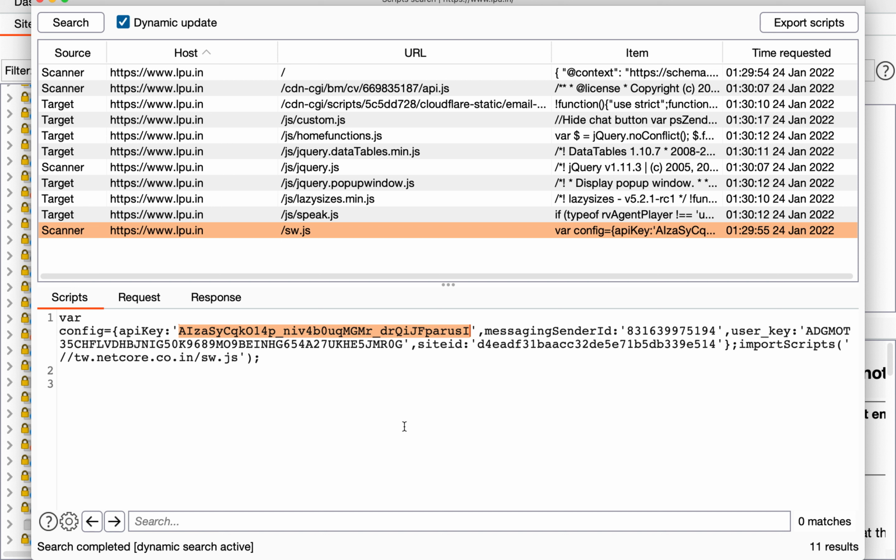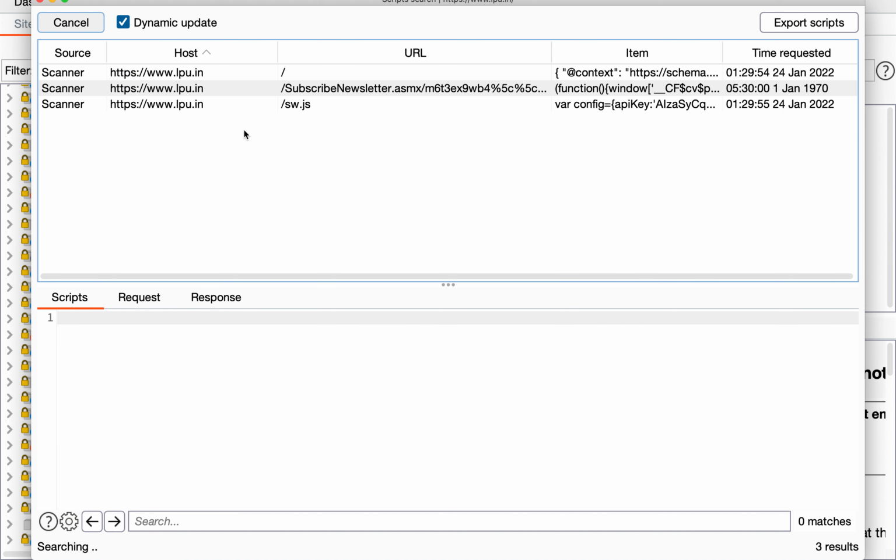A user key is also present, which doesn't matter to us, but here it is considered juicy information because it starts with AIza. A Google API key should start with AIza, and here I am able to find this information.